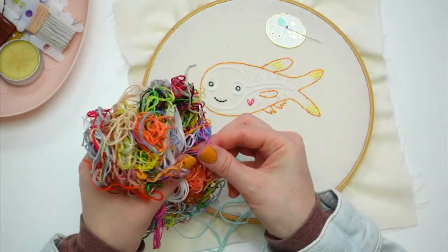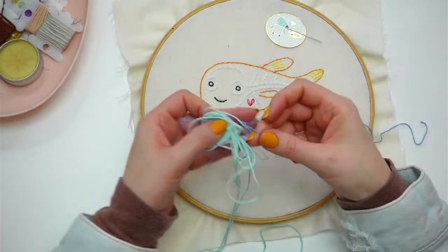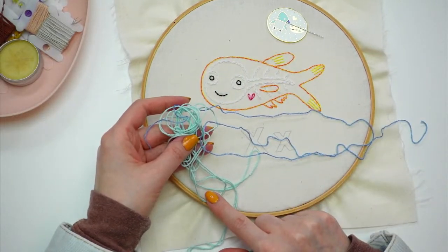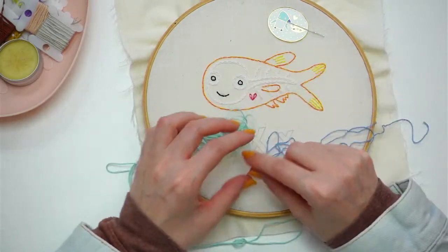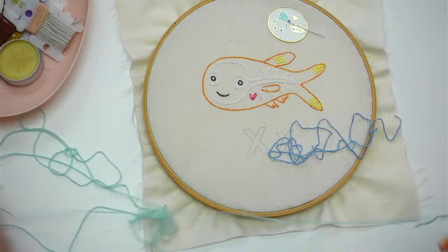Come here, guy. There we go. Ooh, that's a nice long piece. Ooh, look at these colors together. I kind of just like these two colors. Like, what if we do two threads of this light blue and one of this dark blue and just stitch the whole thing like that? Ooh, I kind of like that. Let's do that. Let's find an end to this guy.